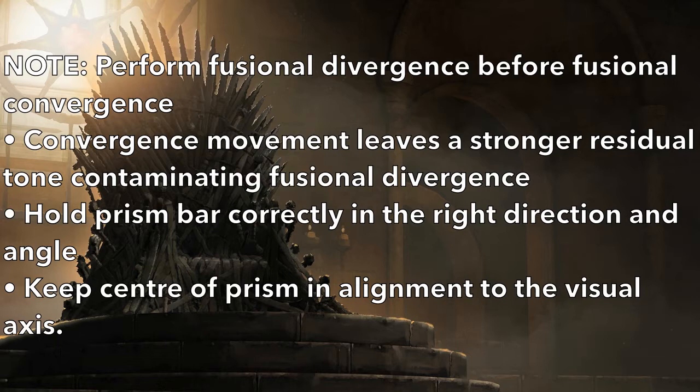The procedure involves the patient fixating on an accommodative target at one third of a metre or six metres, while prisms of increasing strength are positioned in front of one eye. The prism causes a shift in the natural position of the eye. In individuals with binocular single vision, a conjugate movement and then a recovery movement of the contralateral eye occurs. The break point occurs at the loss of binocular single vision and is often indicated by the patient experiencing diplopia.